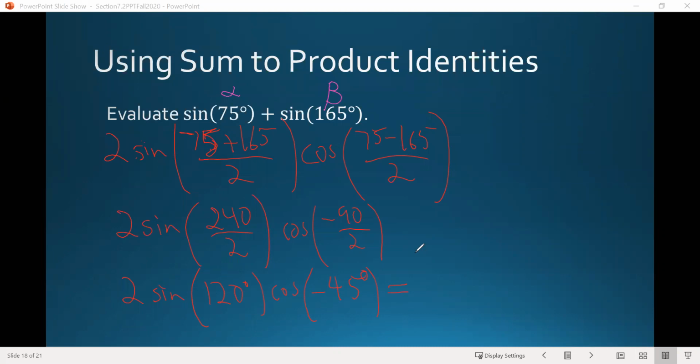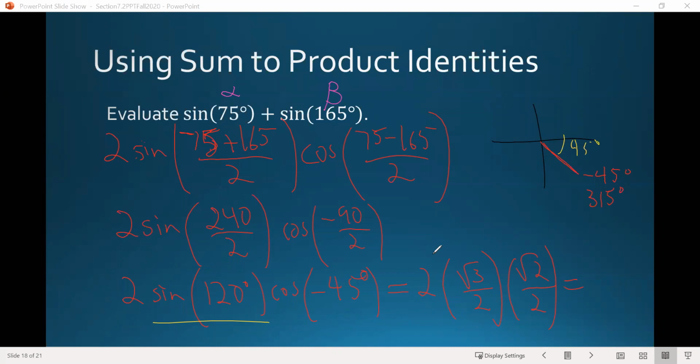And what we again hopefully notice is that sine of 120 is on the unit circle, right? If we look at our unit circle, the sine of 120 degrees there in the second quadrant should be positive root 3 over 2. And then cosine of negative 45 degrees, this is kind of like the last one we were working with. Negative 45 degrees does not appear explicitly on the unit circle. We know it's going to be down here in the fourth quadrant, and it would be an angle in the fourth quadrant whose reference angle is 45 degrees. On our unit circle, an angle in the fourth quadrant with a reference angle of 45 degrees is 315 degrees, and the cosine of that is positive root 2 over 2.